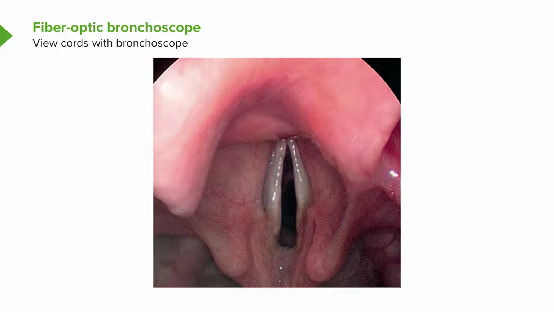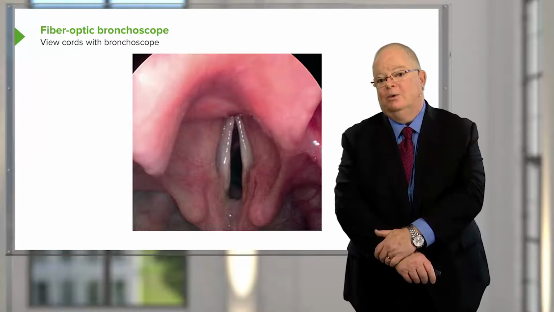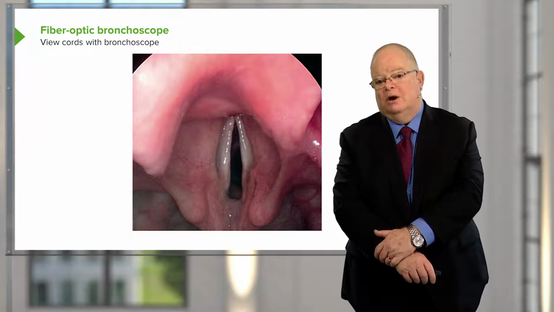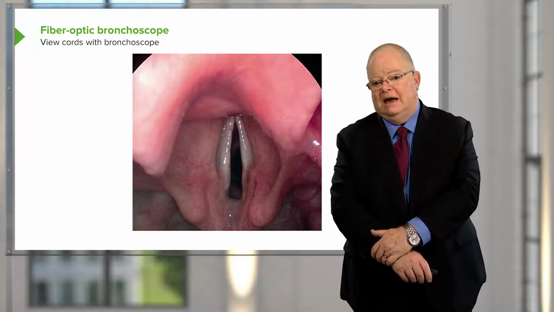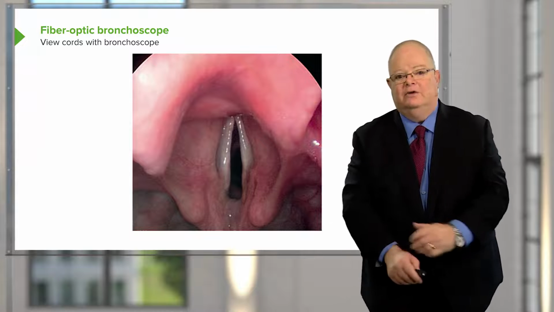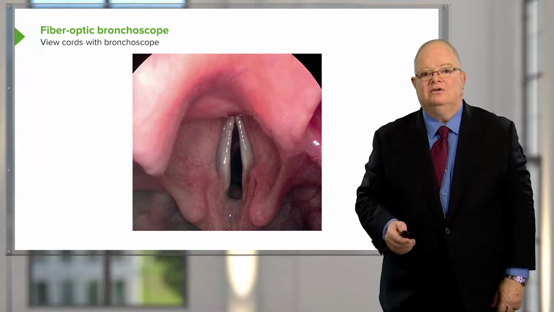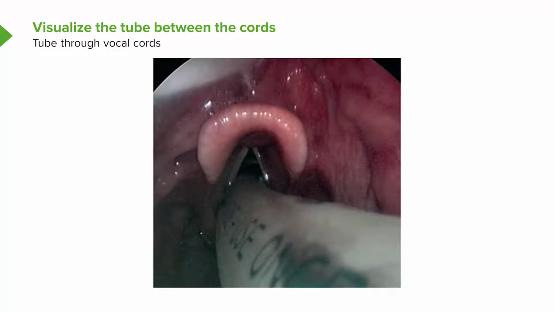So this is what the cords look like through a bronchoscope. They look basically the same as the way they looked just using a Macintosh blade. The only thing is you're closer. You can see you're a little bit closer. And if you were doing an awake intubation, this is where you would spray a little bit of lidocaine on the cords before you pass the bronchoscope any further. And in this picture, you can see the endotracheal tube going underneath the epiglottis and through the cords. And that's what you should be able to see once you've intubated and you have another look, just to make sure you're in the right place.